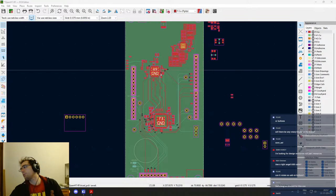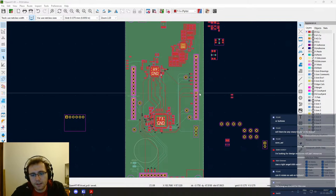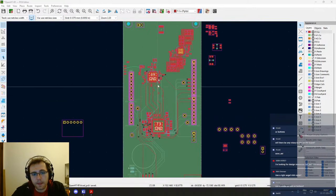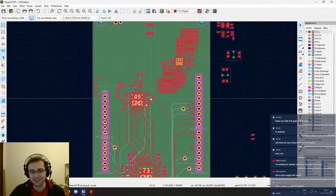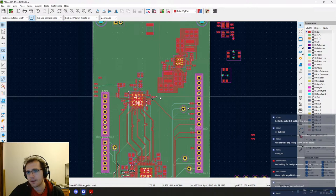Okay, well. No, there won't be any rotary knobs on the board, but there will be two buttons, one for the PTT and then one for the power button. Yeah, better be solid gold at that price, I hope so. Yeah, so the rotary knob would mostly... yeah, so we are gonna have a touch screen.